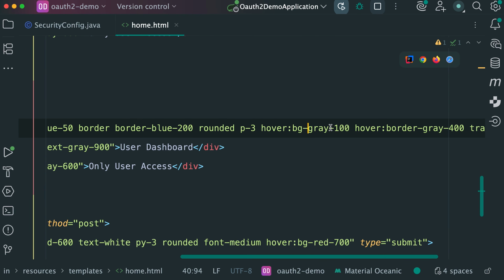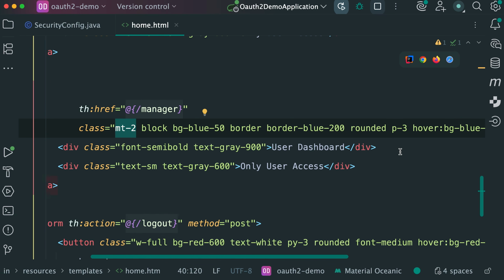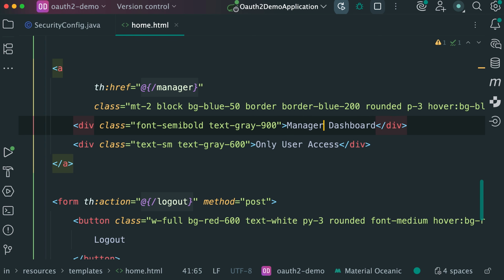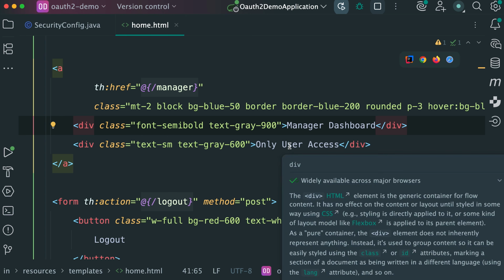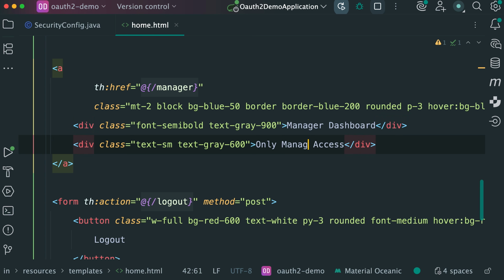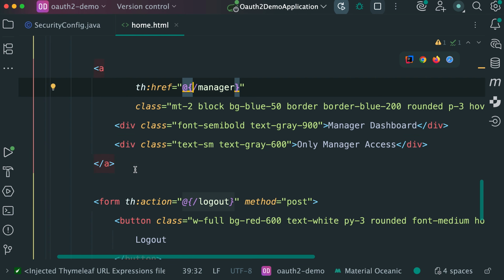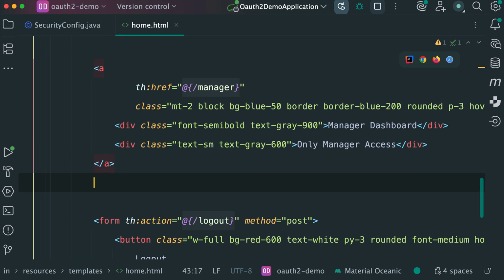And when hover, the background will be bg-blue-100 and border will be border-blue-400. Now update this text to manager dashboard, and this one will be only manager access. So it's for manager.